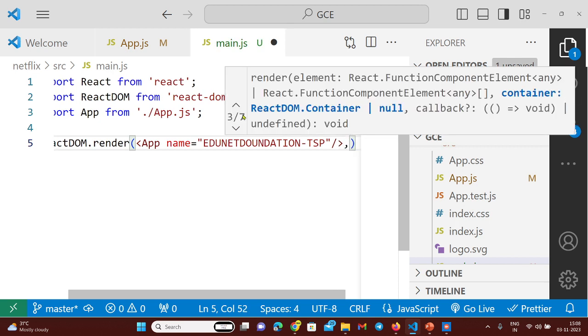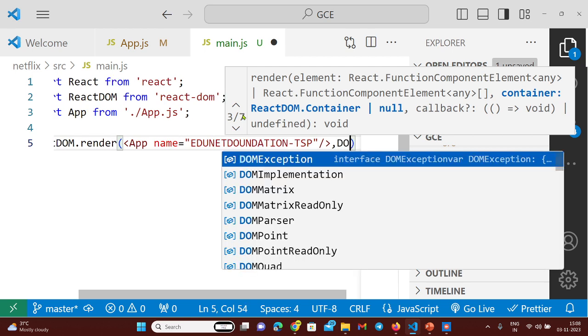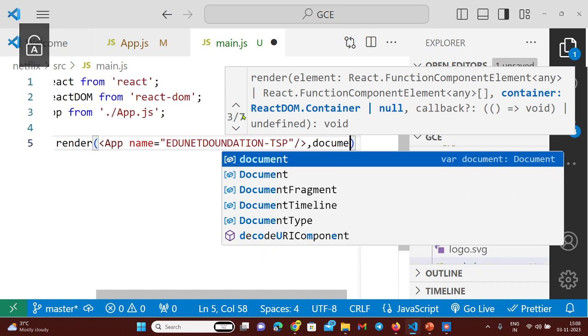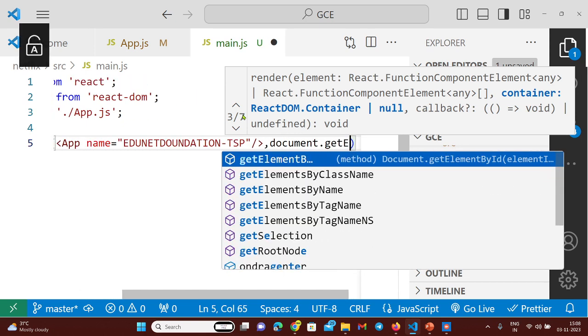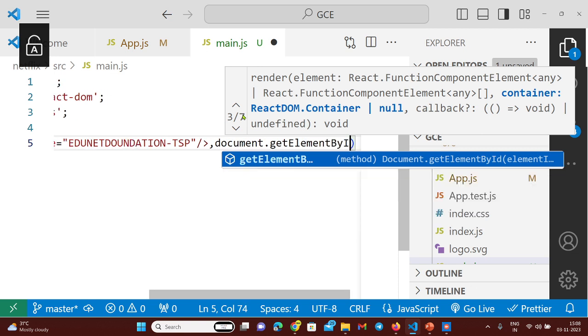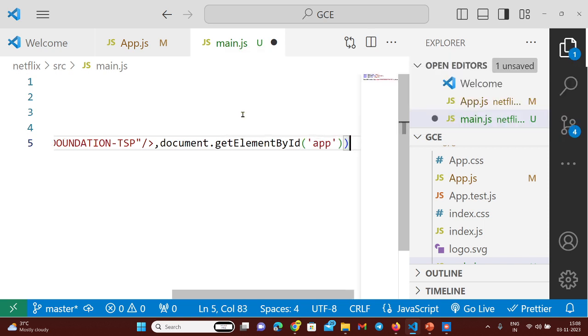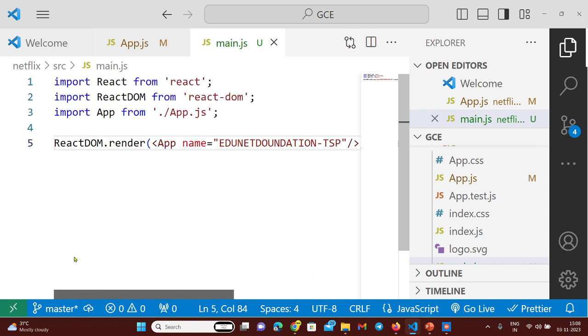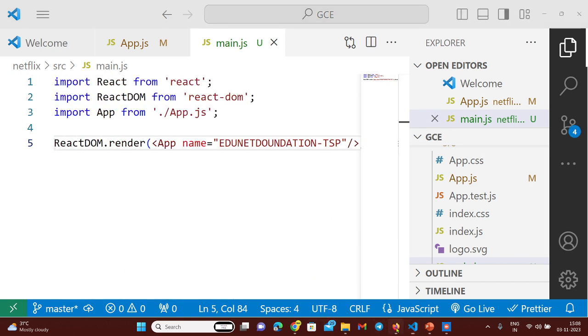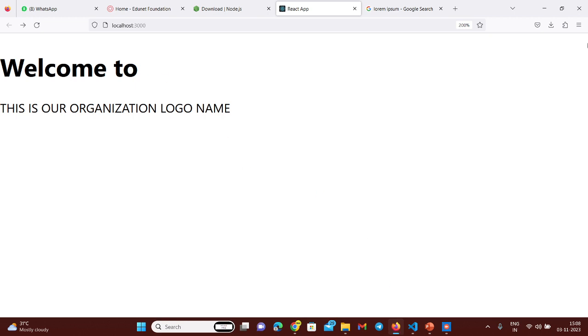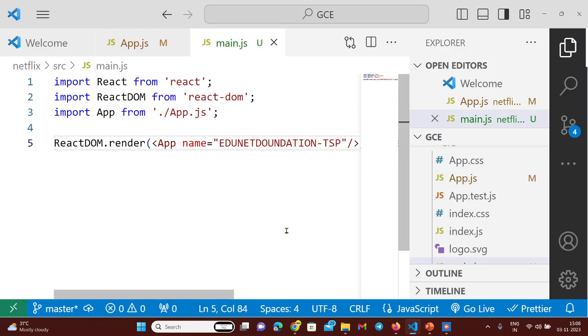Closing this with a comma, then I'm mentioning document.getElementById, which is going to be app. So, welcome to, this is our logo name, but here we have mentioned Edunet Foundation and it is not displaying.